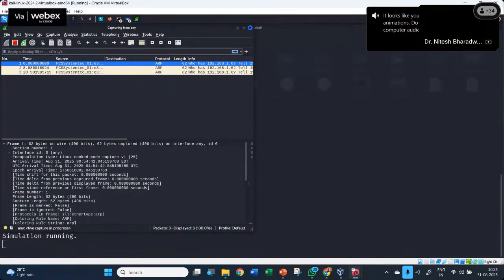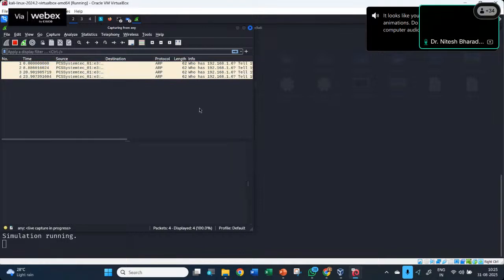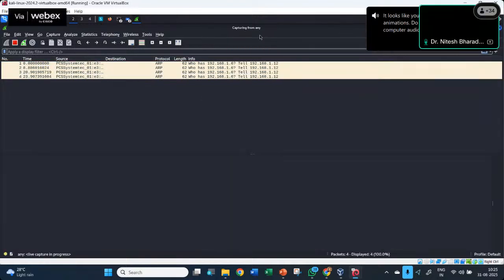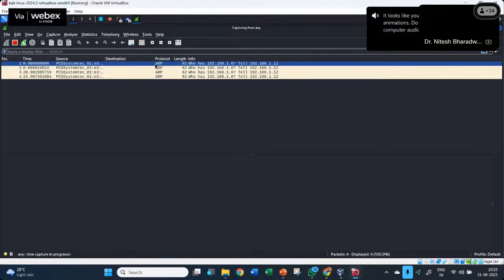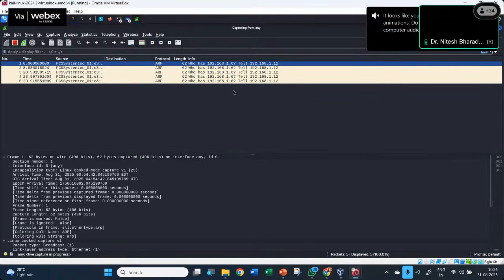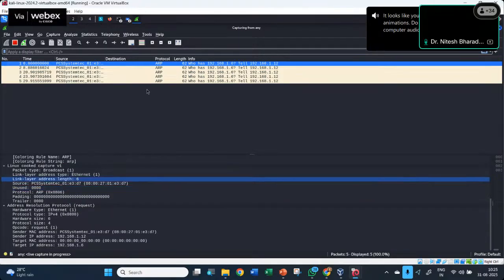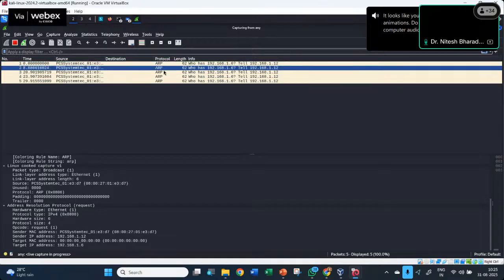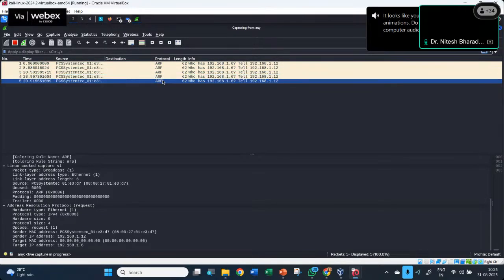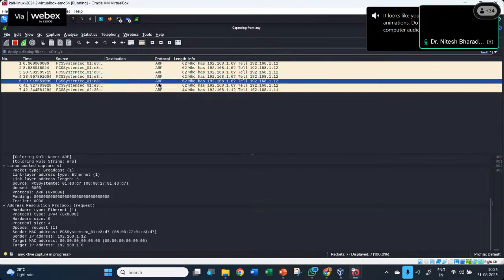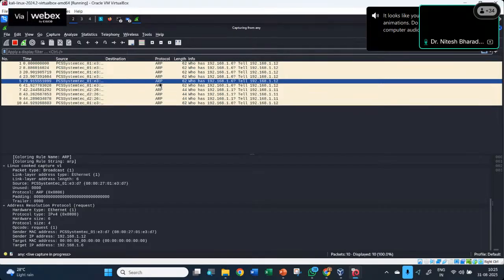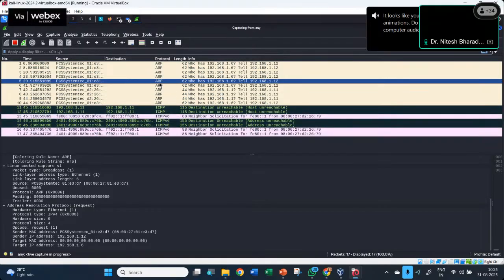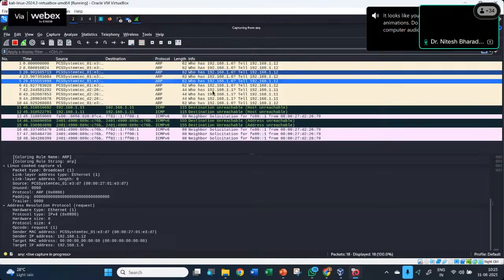Let's see what we are able to observe. It is asking who has this IP. That is the malware created using this, and the requests here are ARP. If it were communicating with the attacker machine, it would be with HTTP or HTTPS.